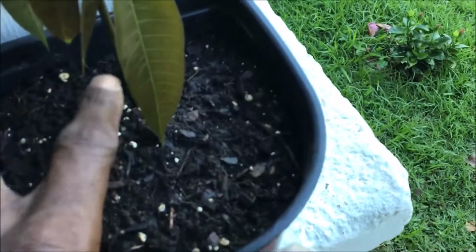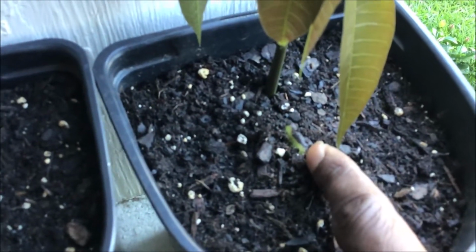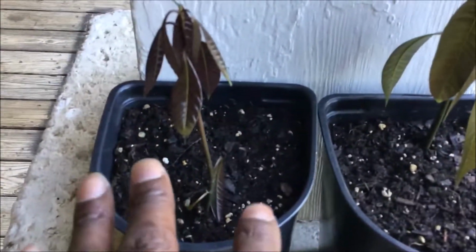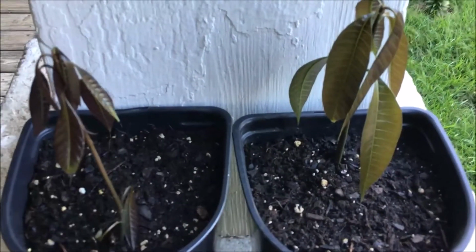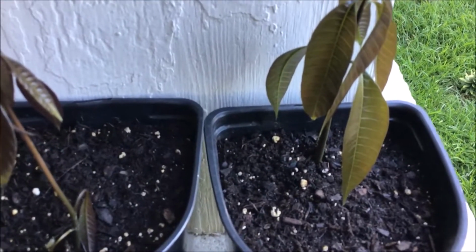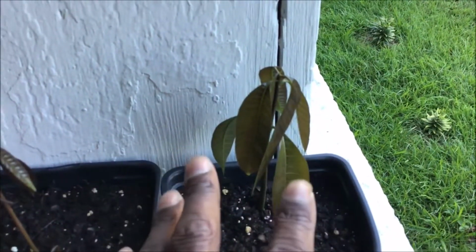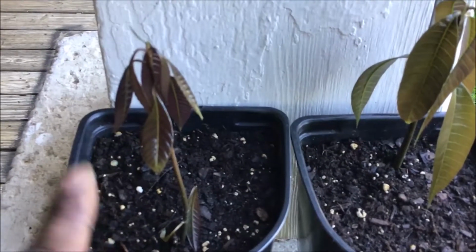As you can see, I moved this soil here. There's maybe not even a quarter of an inch of soil on top of that mango tree seed right there. That's the seed right there. But there's a minimal amount of soil atop this seed when I planted it in this pot. I kept both of these pots in a non-sunny area on my front porch for the past 10 days, YouTube. Approximately 5 days ago, I saw the first signs of seed germination in this particular mango tree seedling here. And on the 6th day, I saw signs of germination in this particular mango tree seedling here.